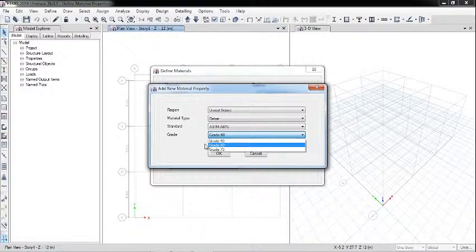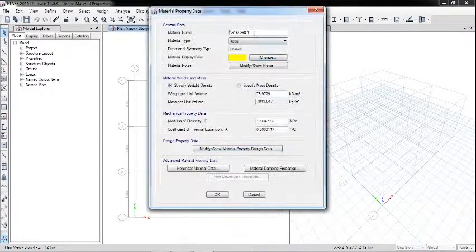For example, I am selecting the 60 grade steel. Okay, fy equal to 420 megapascal. Okay, now that is for reinforcement.